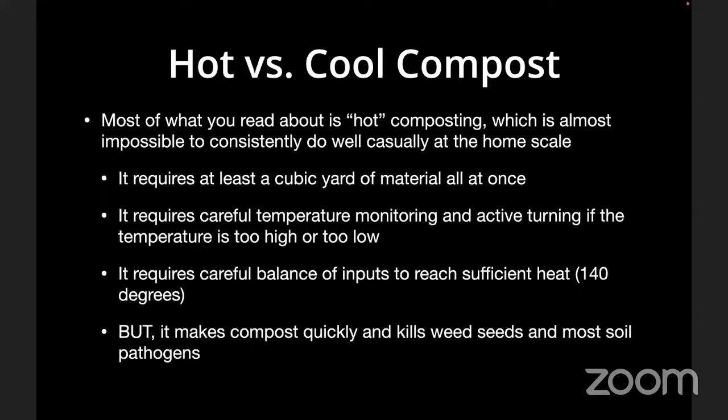So if you are not the kind of person who wants to have your compost thermometer and be checking every day and then one day seeing, oh, it's dropping, I need to find time in the next 24 hours to turn this compost pile to keep things on track, then hot composting might not be for you. It requires a careful balance of inputs to sufficiently reach that heat. But the good thing is it makes compost quickly.